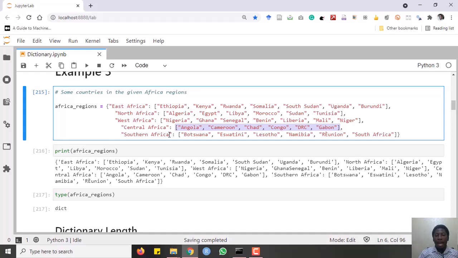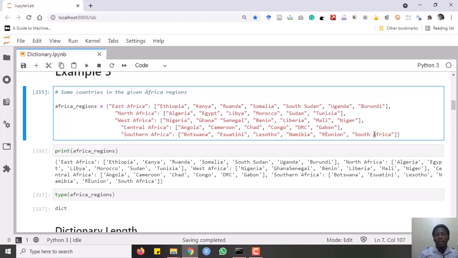We also have another key, which is Southern Africa. You can see all the countries in Southern Africa, which is the value of this key, we put as a list here. Those countries are Botswana, Eswatini, Lesotho, Namibia, Reunion, and South Africa.